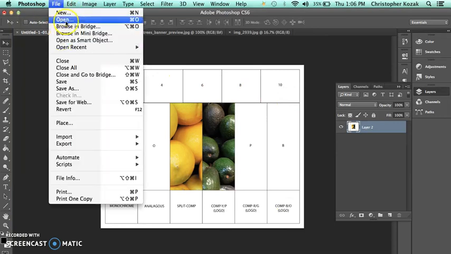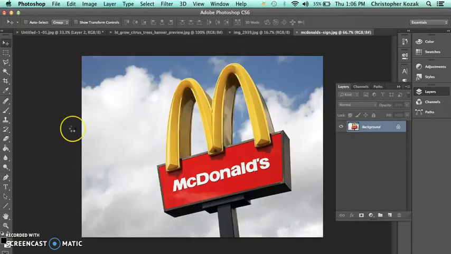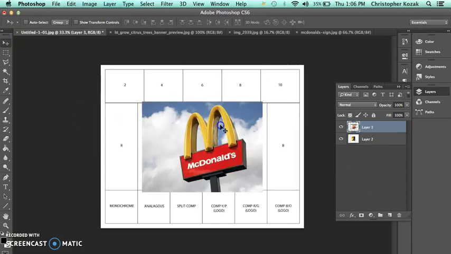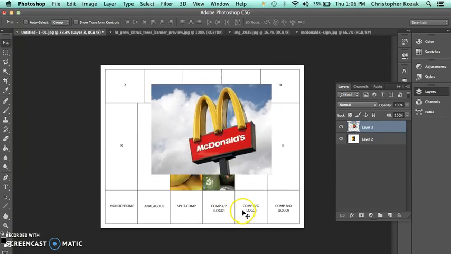Let's do one more just for the sake of argument. Let's do something different. So, got myself the old Mickey D's logo here. I'm going to go ahead and do Select All by Command A, Command C to copy. Come back over here. Notice that all my layers are merged. Everything's good to go. Do Command V. You got my Mickey D's logo. Now, I grabbed this hoping to put it for one of these complementary colors, but let's be honest, red and yellow are not complementary. They're just not.